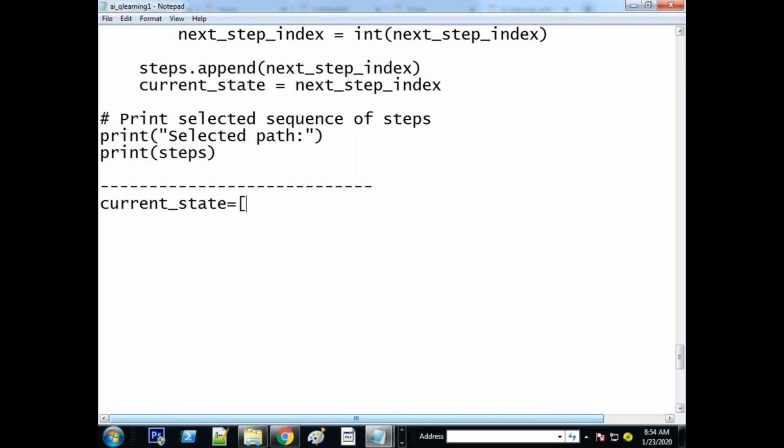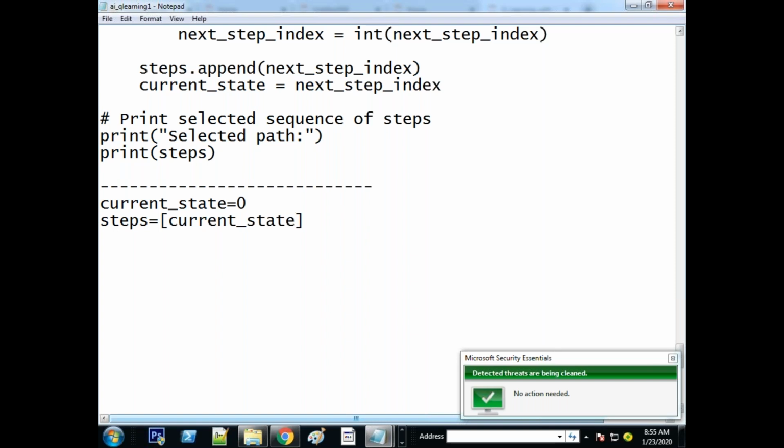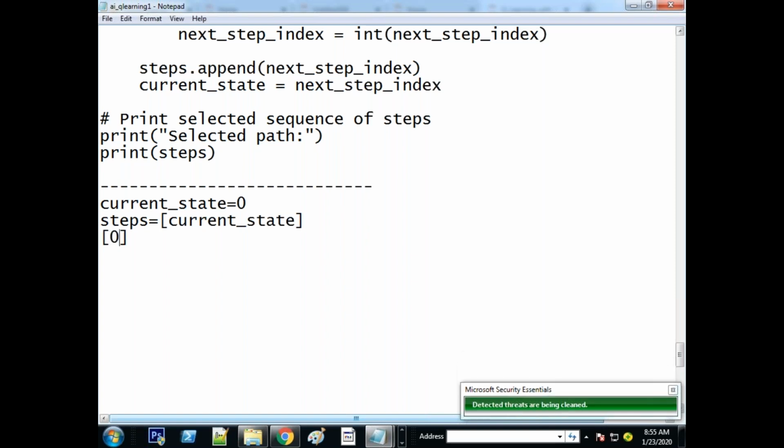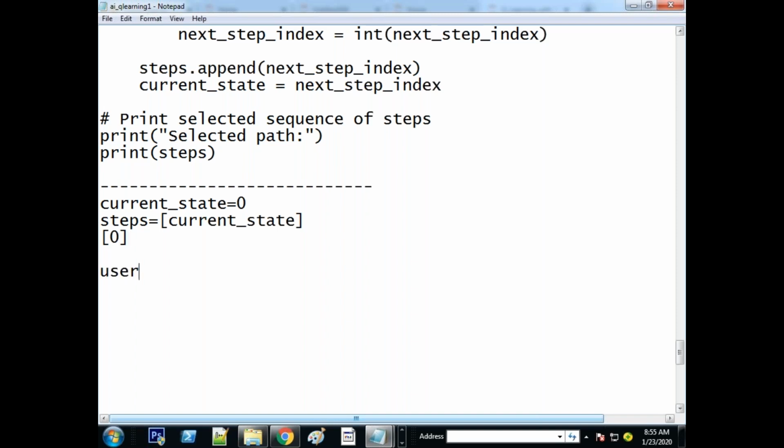Current state. Initially I am giving 0. Steps equals to. Then the current state, what is the initial output? Same as 0. Now use queue point 1.